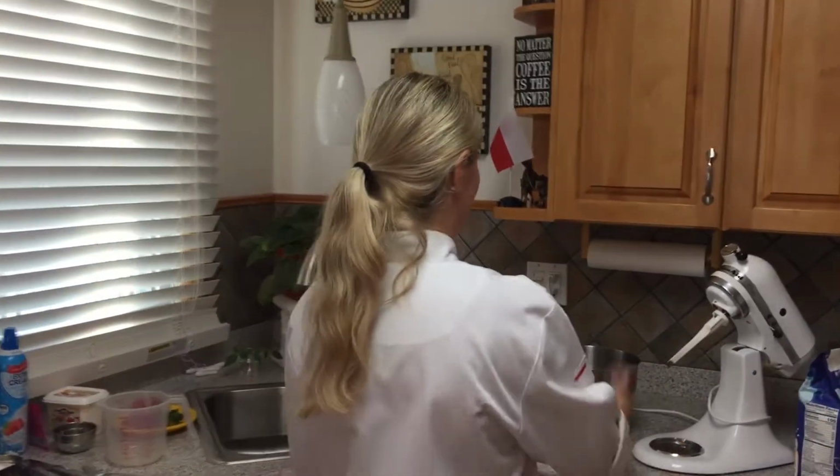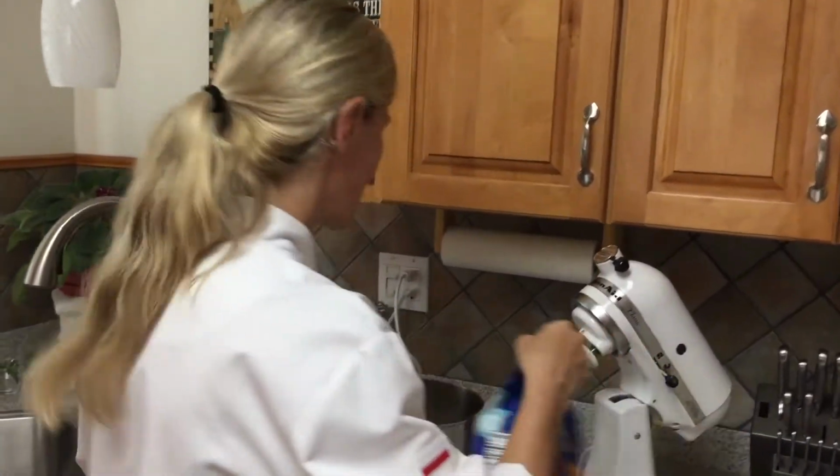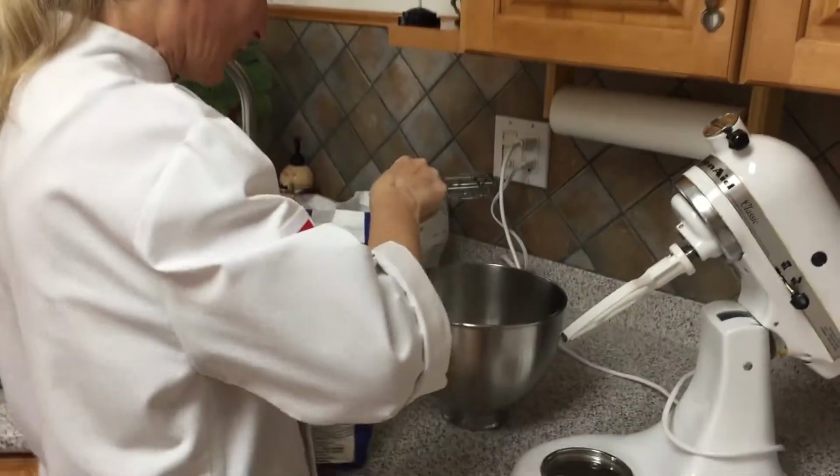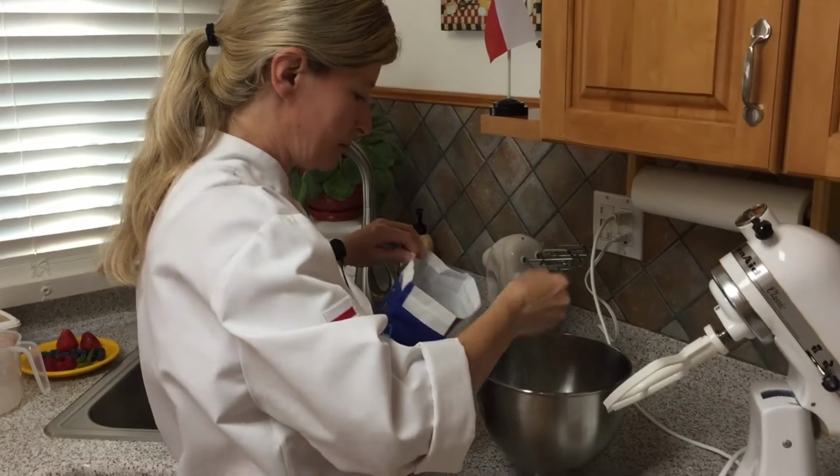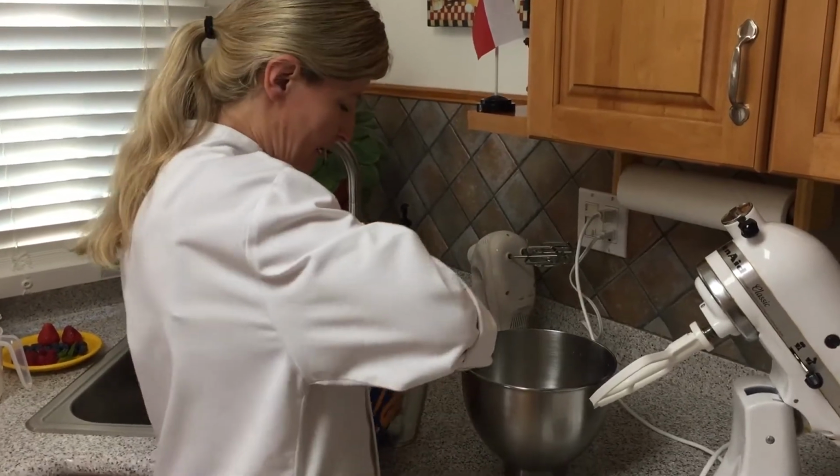Today we'll make crepes with farmer's cheese, in Polish, Naleśniki z Serem. So we'll start by preparing the crepe batter. I'll put some flour. I will add about like 3 cups.